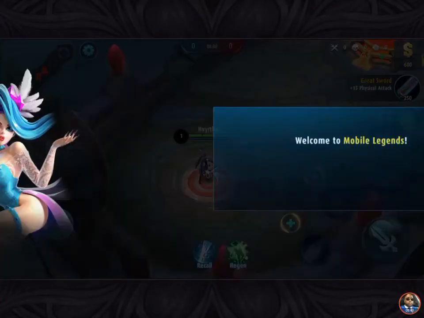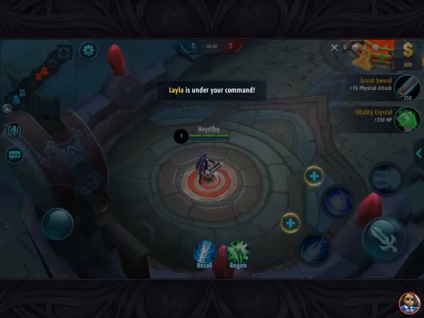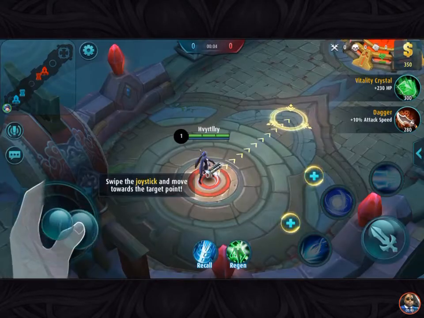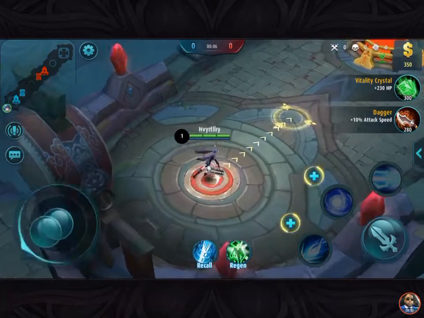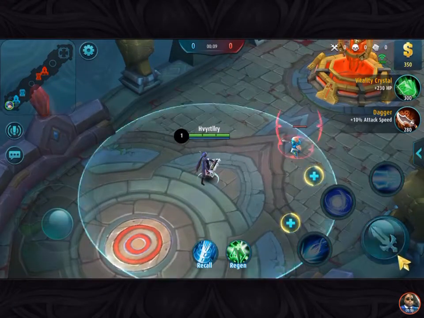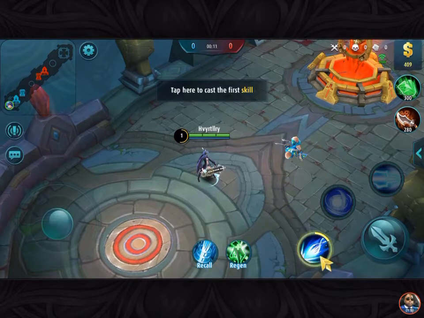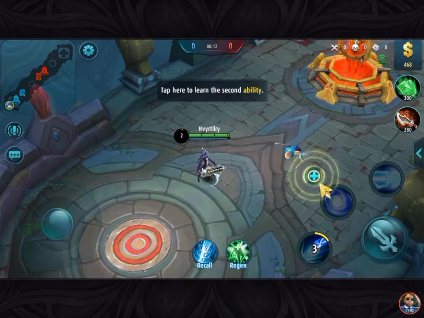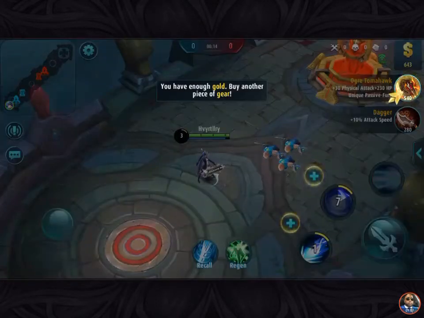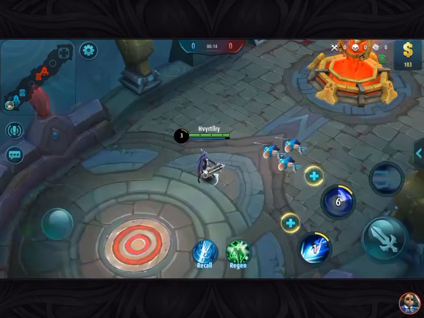Alright, so we're just going to watch the little cinematic. Welcome to Mobile Legends. Buy gear and go to battle. So let's go ahead and buy some gear. Spin the wheel here. Yep. Bam! These graphics are pretty good. Oh, snap. It says you have enough gold to buy another piece of gear, and I will do that.